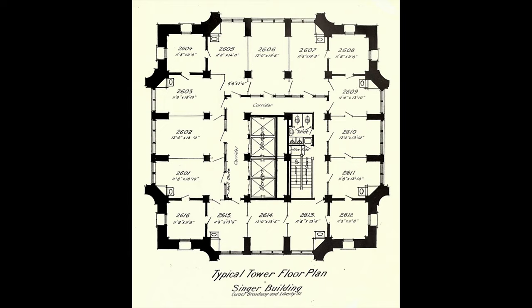Unfortunately, the Singer Tower's small floor plates, which were only 4,200 square feet, were not conducive to modern office layouts. By comparison, the building that would replace it had a floor plate size of 37,000 square feet, almost nine times larger. Efforts were made to save the Singer Tower. The newly created New York City Landmarks Preservation Commission in 1965 made an effort to save the building in the wake of several notable buildings having either been demolished or threatened with demolition. Although the Singer Building was considered one of the most iconic buildings in New York City, it did not receive landmark designation. The New York Daily News observed the Singer fell victim to a malady called progress.